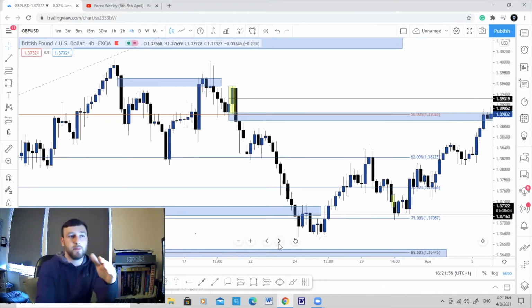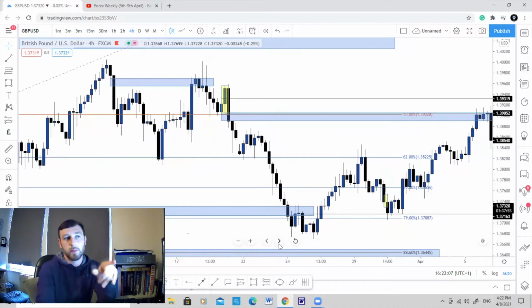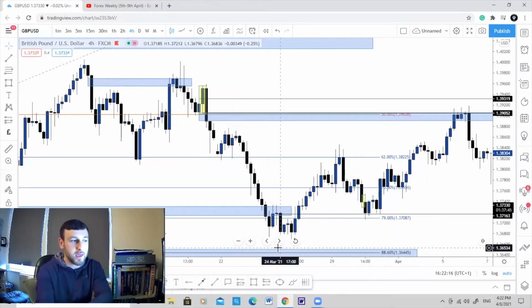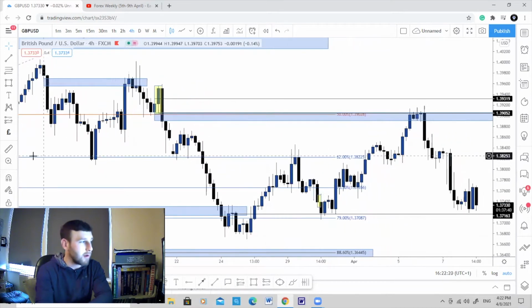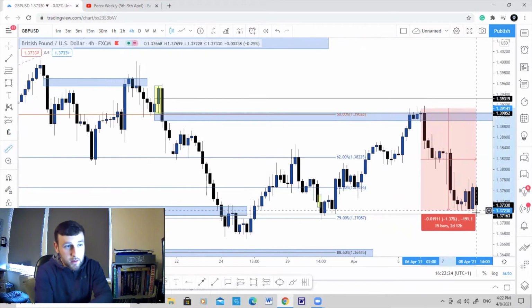Now it's rejecting. It's come to the area and it's showing me signs that it's actually struggling where I want to see a sell. For 4, 8, 12, 16 hours now, it's been stuck here. On the 20th hour, we start to get the drop. If we haven't got our entry in there now, it's too late. The pound USD has just been dropping throughout the week. There's around about 200 pips from the drop, almost 200 pips, let's say 190, 196.